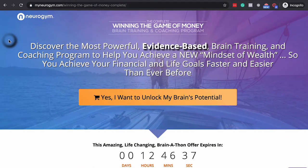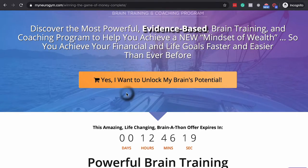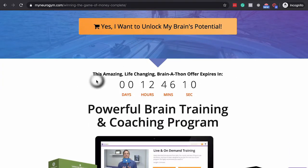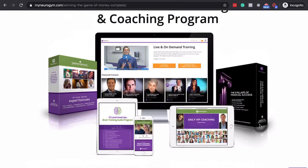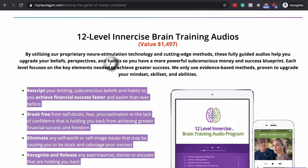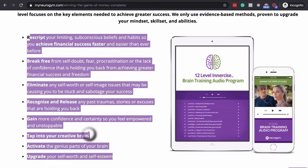Getting right in here onto sales pages — this is one that features a lot of different things: an engaging headline and a button right there to buy, so those who are excited about purchasing can go right away without reading the rest of the page. There's a countdown timer giving an idea of a deadline — use it with integrity, make it a real deadline, not a fake one just to get people to act. It gives a visual look at what they do, then goes into what you get. These are benefit statements: you get this brain training and these are the reasons your life will change and become better.